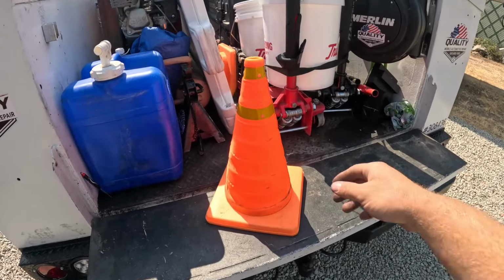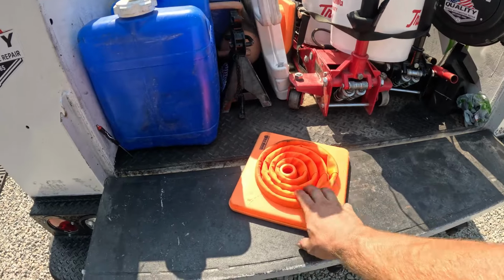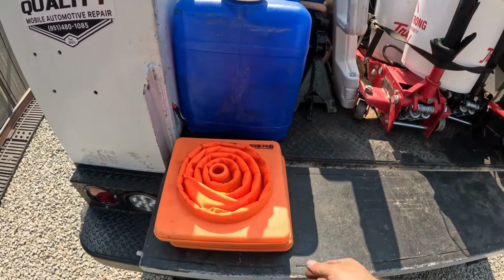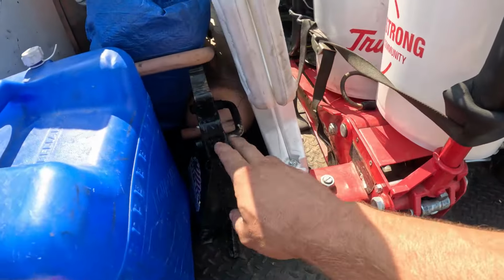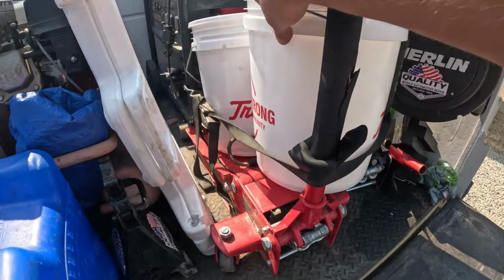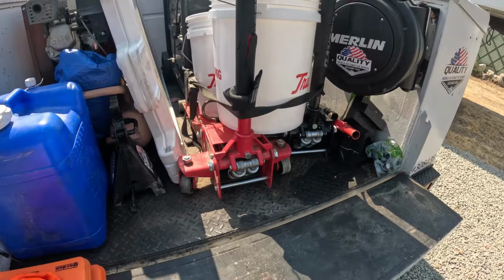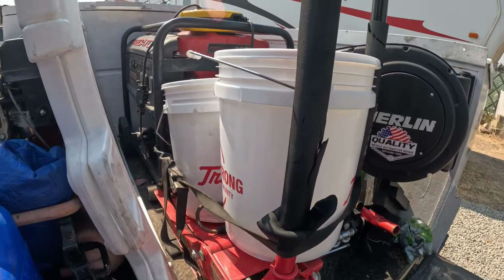Harbor Freight collapsible cone. One of you guys told me about that, and I went and got 2 of them. They're pretty cool. I always put them out. I keep 2 jack stands, one here, one over here. The buckets, used oil, used coolant. Don't just pour it on the ground. That's illegal. At least in my area it is.